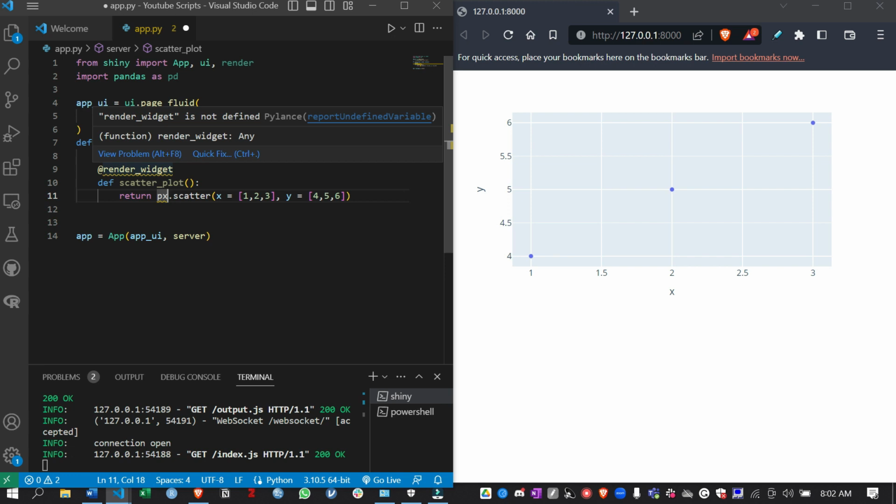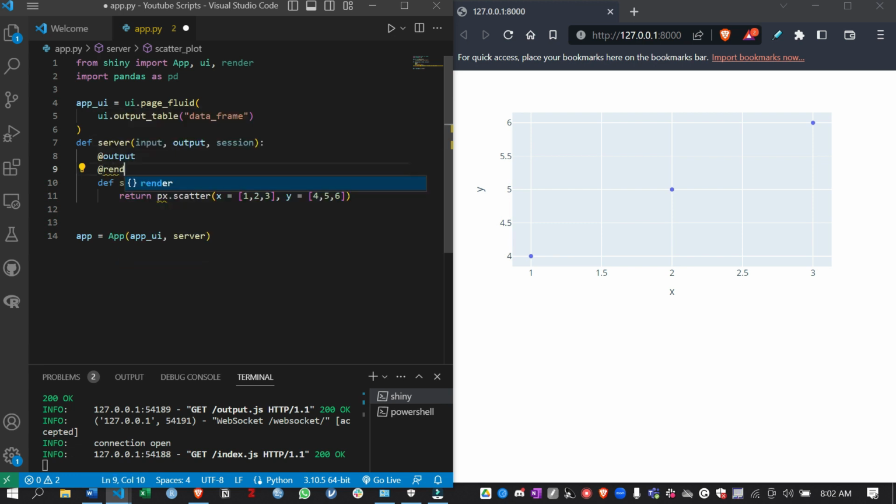So what are we going to be using now? Instead of render widgets or render text or render plot, which we said, I'm going to be using render.table. Render.table is what you use anytime you want to render a table. Then we're now going to be defining what we are using, which is data frame. But first of all, we need to create a data frame. So I'm going to be saying data frame here.